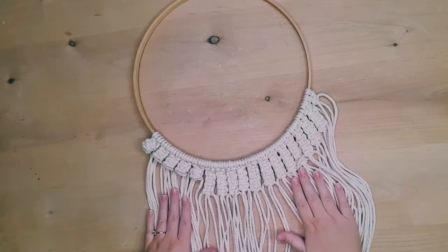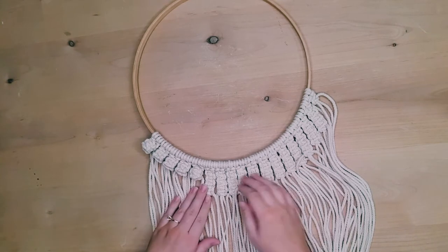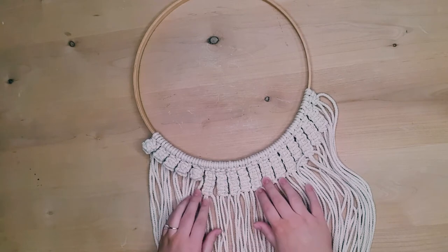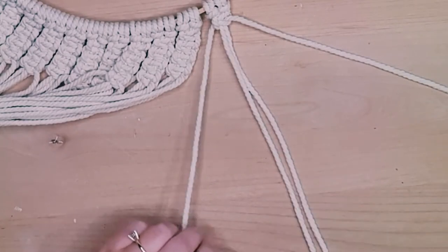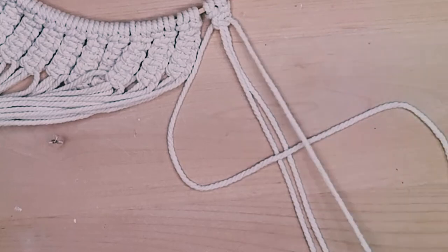Once you have all of your macrame cords tied onto your hoop, we are going to do something called a berry knot, and you can see I've already done a few. To do a berry knot, you first do four square knots in a row. You do a square knot by taking your far left strand and making a shape that looks like a number four. Make sure to put your strand on top of the two middle strands.